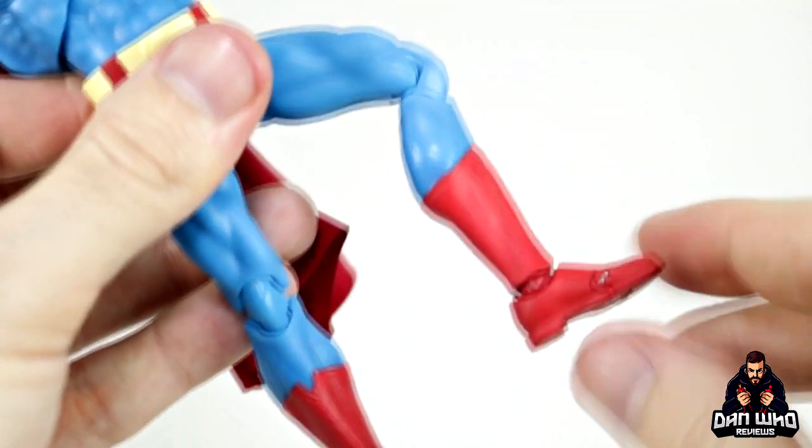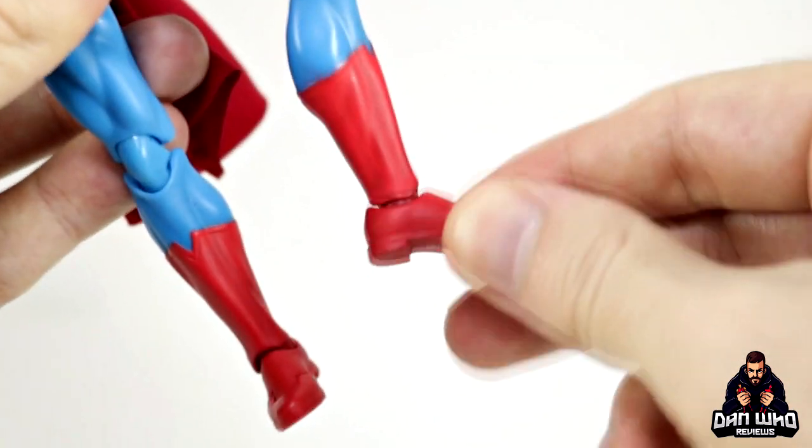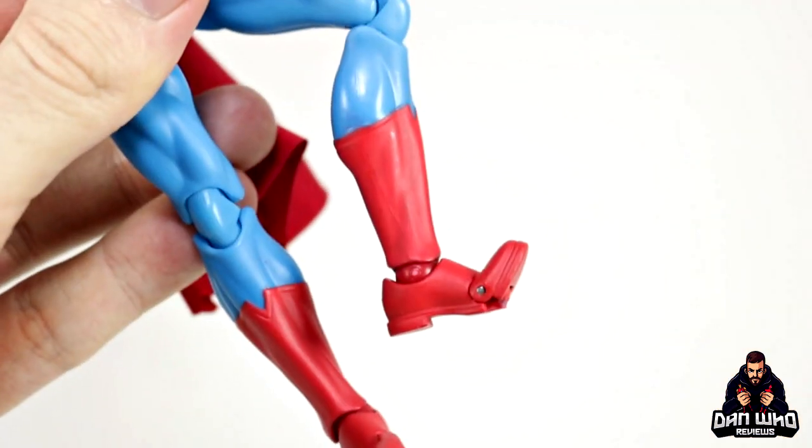Down to the boots, no boot swivel, but there is a decent ankle pivot, of course, and then there's a toe joint as well.